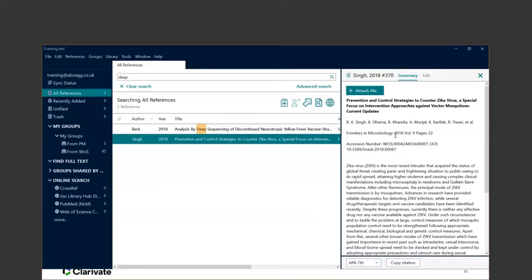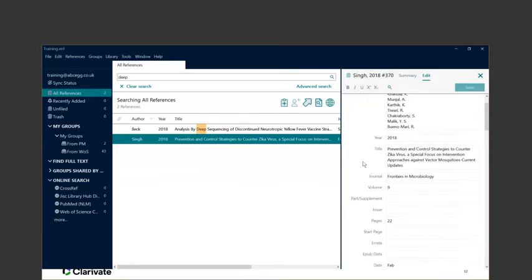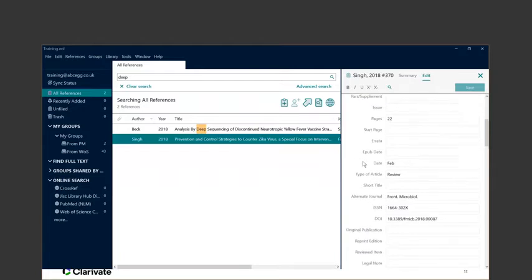Now, we still have the reference panel, and it's called Edit, because that's what the reference panel was for. It was enabling you to edit the references. So if you click on Edit, we now see the new version of the reference panel. You've got your fields all listed down here, and I do like the fact the reference type is a bit more obvious. Go down here and you can see all this information.